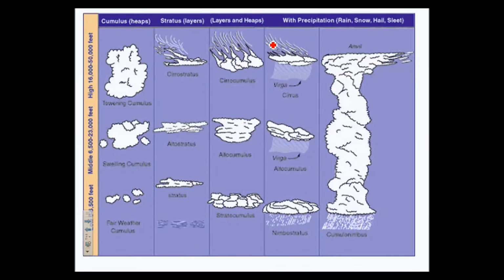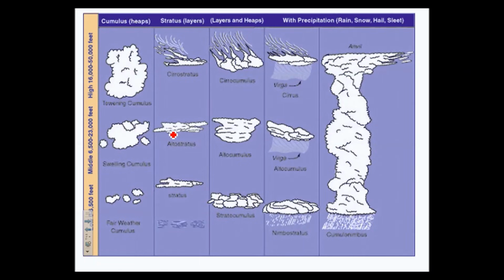Here's a chart. So the main ones that we talked about are these ones. So we see the cirrostratus. They're high-level wispy clouds. See high level about 16,000 to 50,000 feet. Cirrocumulus would be high-level puffy clouds. And then we have just regular cirrus clouds. Virga is just rain or snow that evaporates before it hits the ground. So not a cloud type for Virga.